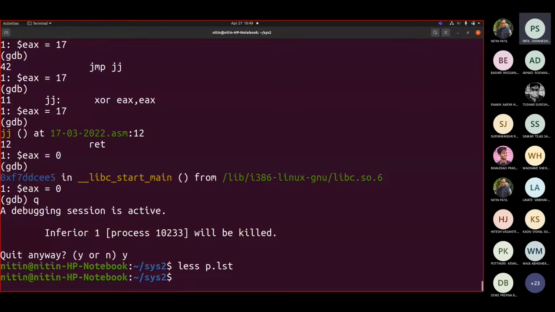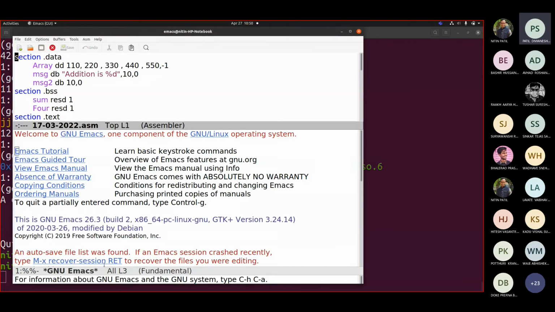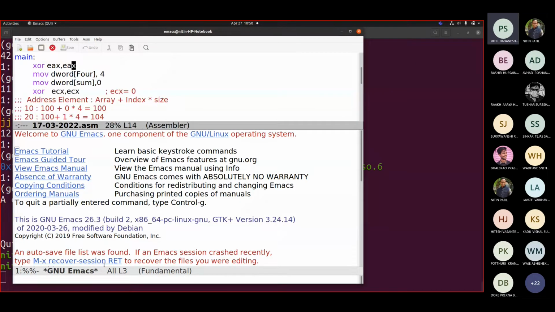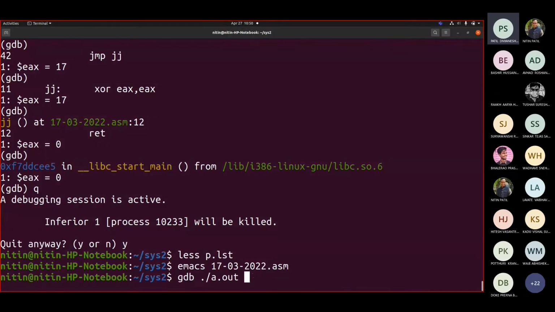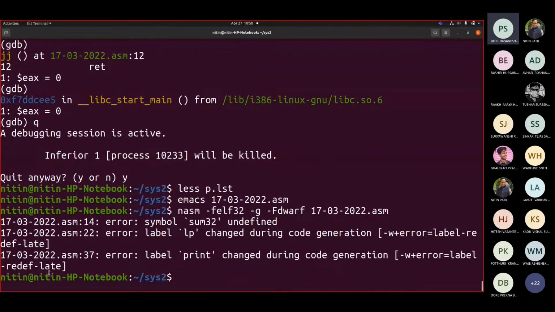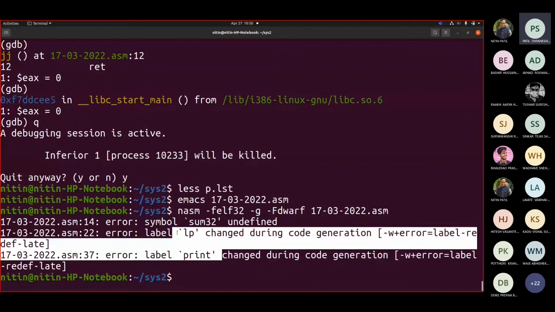Like we have the intermediate file. So this is where our first pass completed. Now in the first pass of a two-pass assembler, if you identify any entry in the symbol table to be U, undefined, then you give an error. Okay. Likewise, say for example, if I make a change here and refer to sum 32. When I translate this, while generating, it got this sum 32 error. This was because we made changes in the code. That's why it is showing these errors to us.